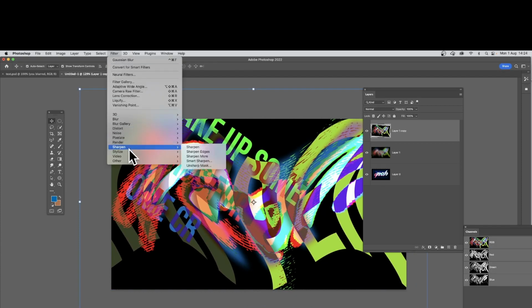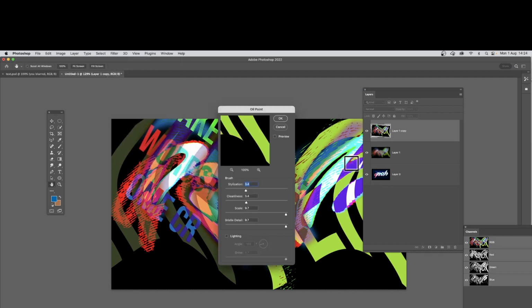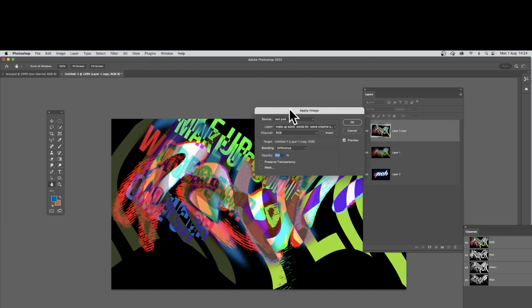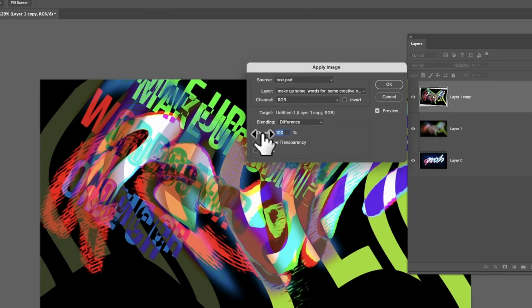Maybe go to filter, stylize, oil paint, and blur it just slightly, and then again, Control M, and you can see then you've got that text blur. It would be brilliant if there was a randomize, if there was a scale and rotate in this. I would love to see that, because then you could just select that, rotate things, check out things. That would make it infinitely more powerful.